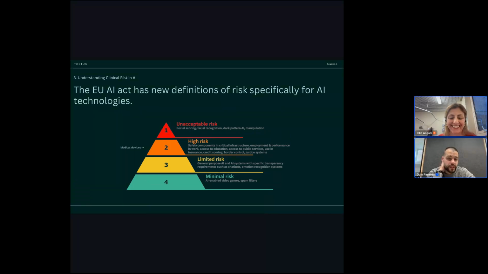Exactly. But I think the fundamental interesting thing about that is it's an extremely litigious environment in the US. So as deregulated as you want to be on the innovation side, when you come to deploy, you are then entering one of the most high-risk clinical, medical, legal environments in the world in terms of how easy it is to sue. True. So AI companies who are going, oh yeah, we're just going to deregulate and run straight into hospitals are going to be woken up very sharply to the fact that clinical, medical, legal litigiousness is not going to change and probably will get worse in the world of AI.